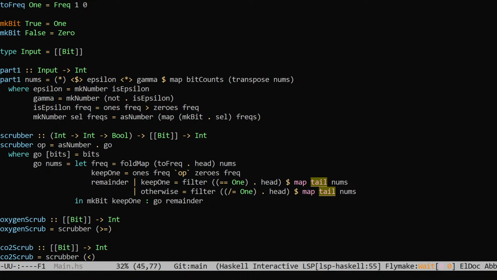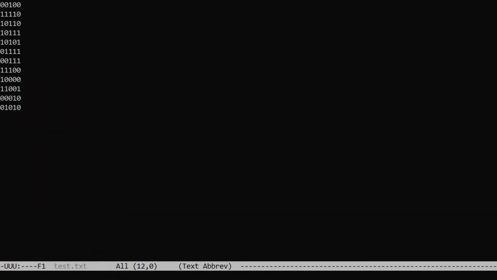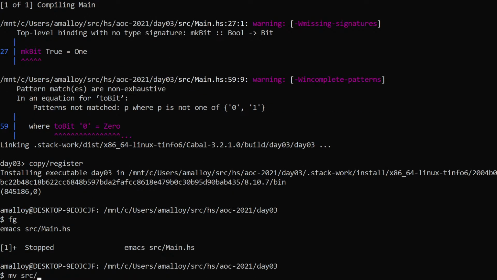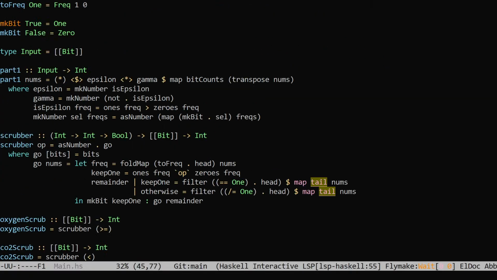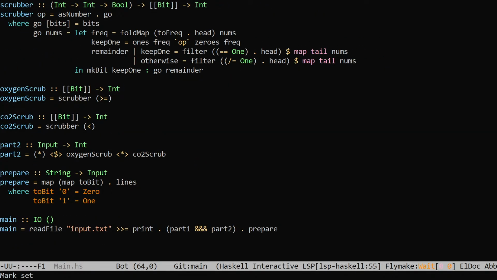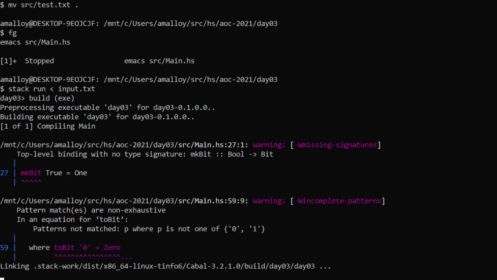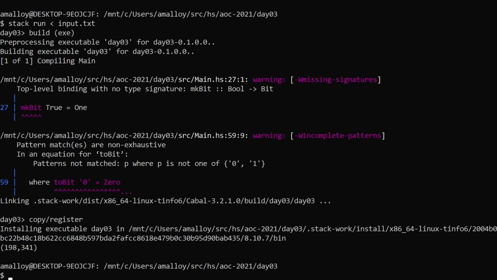All right, well, let's try their example input first. That's sort of what they're for. So I'll copy this and put it into test.text. And we will go back to main and... Oh, that's supposed to be in a different place, isn't it? Move source test to here. And if we say here, test.text. I'm piping input, but it doesn't matter because it's ignoring it. So we get 341.